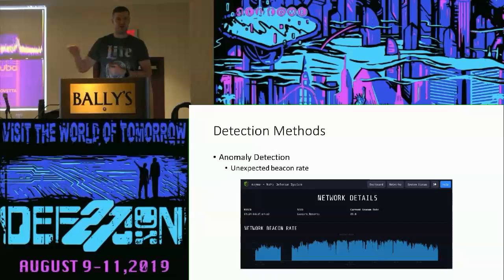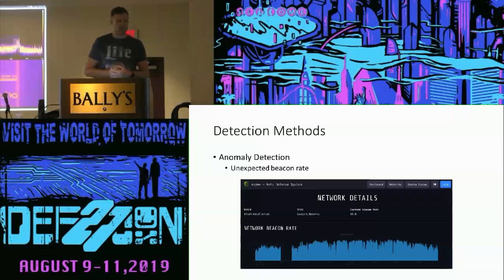For this, it's not trying to do this automatically for you. You give it a threshold. You say, this is how many beacons we're usually seeing. And then the moment it crosses over that for too long, you get an alert. That works really well. It depends a little on the access point that you're using. If the access point starts to change the beacon rate a lot, then you might be out of luck for that. But for those that I've tried it with so far, it worked really well.